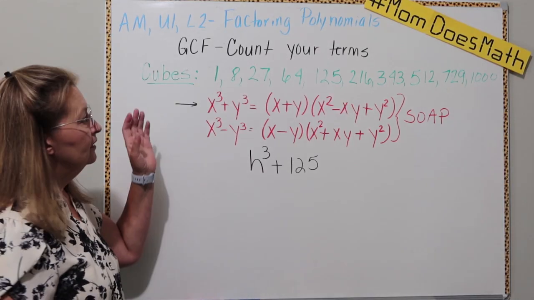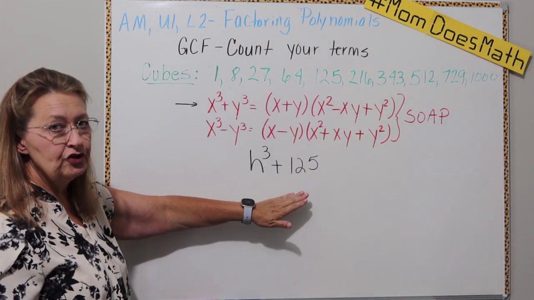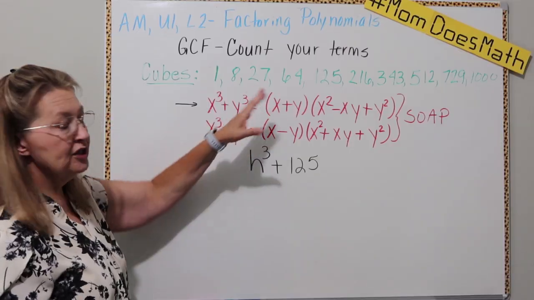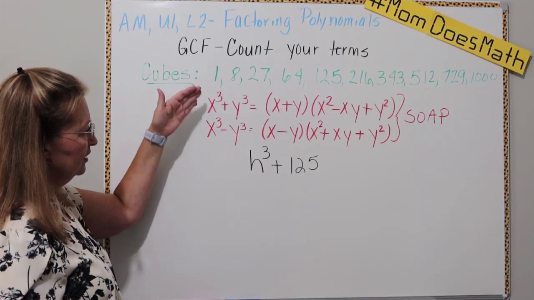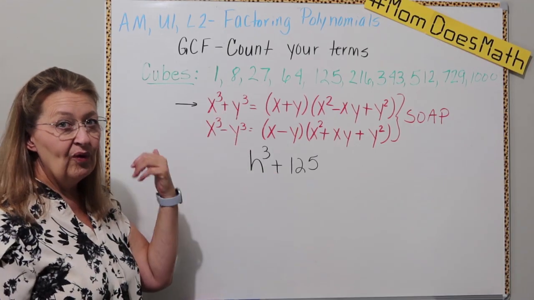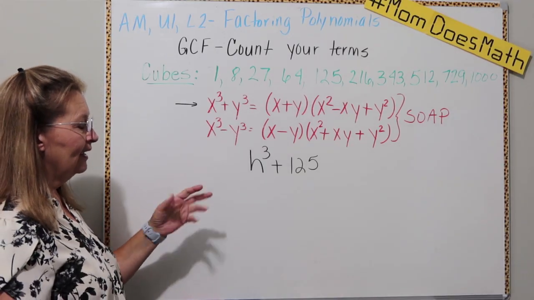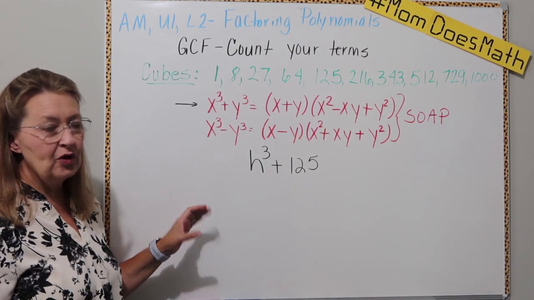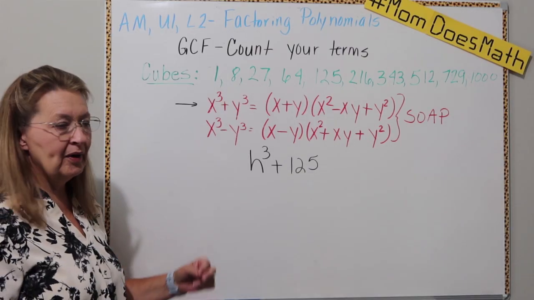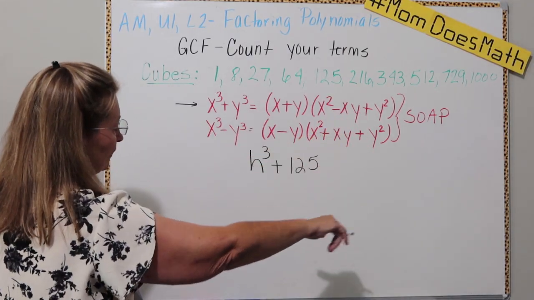Analyze the problem. Take out a greatest common factor if you have one. There is not one. Count your terms. You have 2. Look at them and you can see that they're both perfect cubes. So we're going to use one of these two formulas. Since we have a plus, we're going to use the plus. Now, what I do on sum and difference of two cubes is this. I make a little chart over on my scratch paper of my root, the root squared, and the root cubed for both of these, just real quick. And you'll see how much easier that makes filling in your chart.